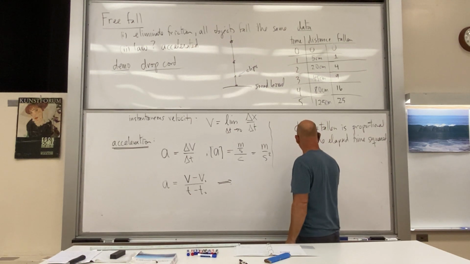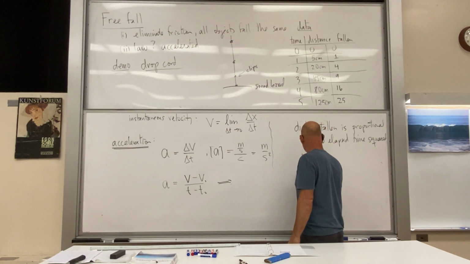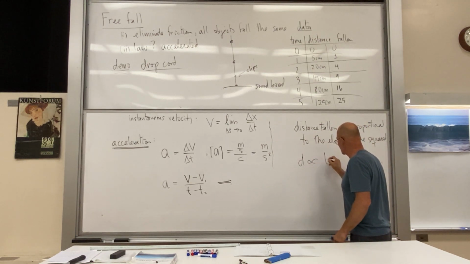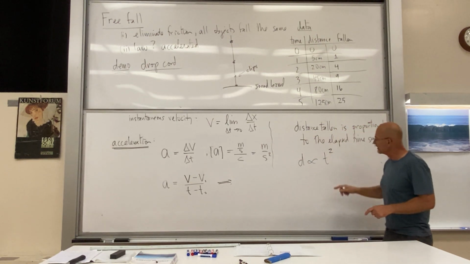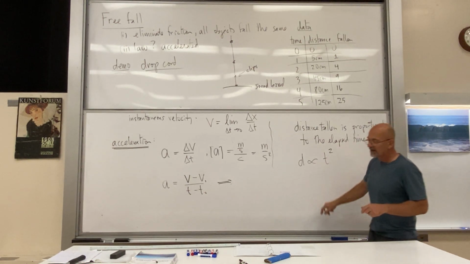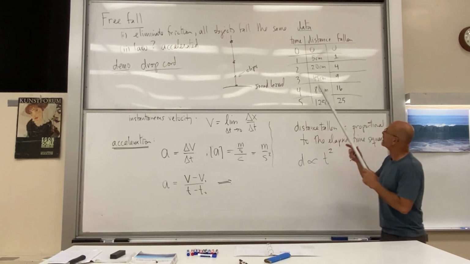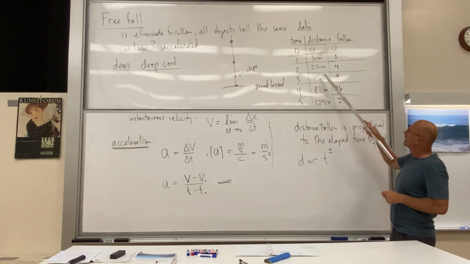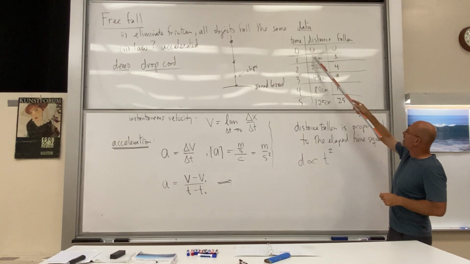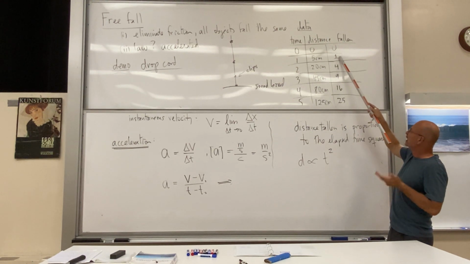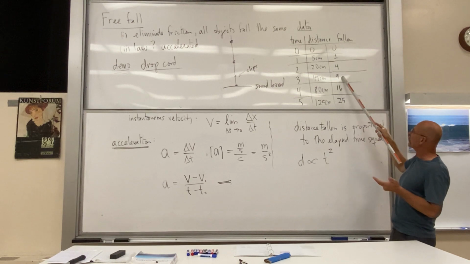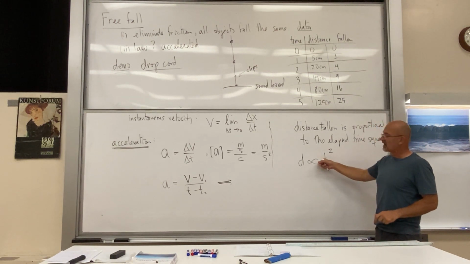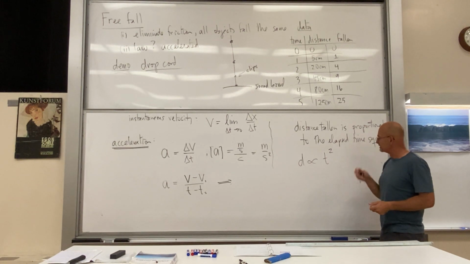I could also say d for distance fallen is proportional to time squared. The reason I say proportional is because it depends on the choice of units, right? I had unknown units of time here. I had centimeters here, but when I divided by 5, I just had a unit of length 1, 4, 9, 16, 25. So it's a proportionality. There would be a constant there if you choose the appropriate units.